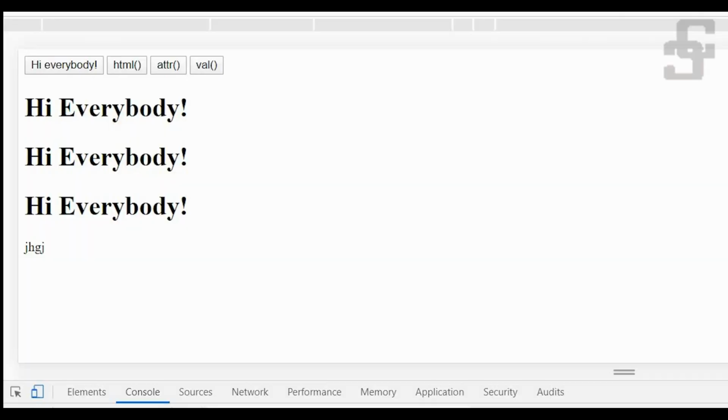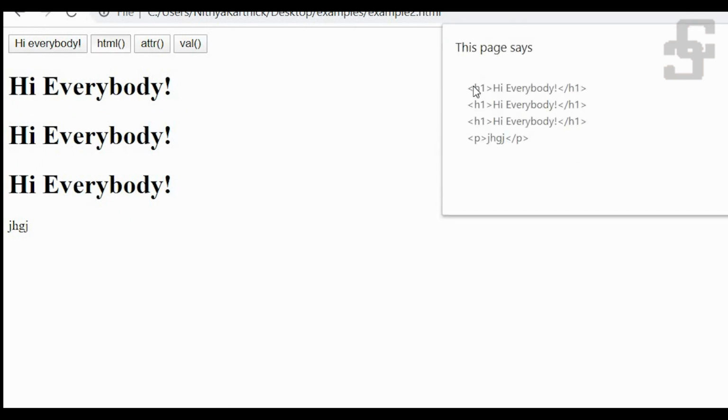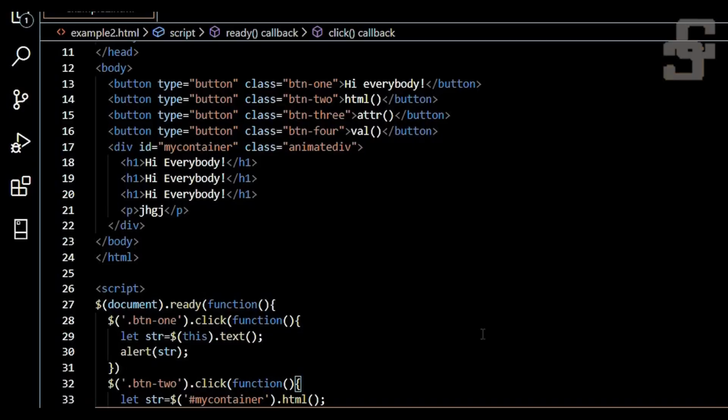Let me see the result. When I click on HTML, yes, all the tags and the HTML content inside that particular div have been returned here. So this is the HTML method.